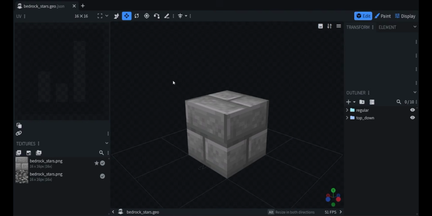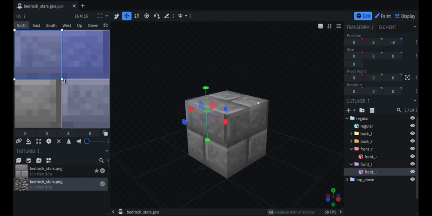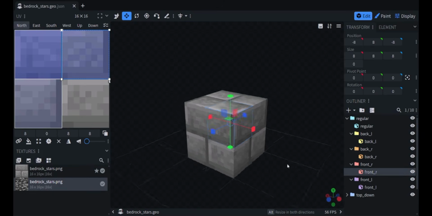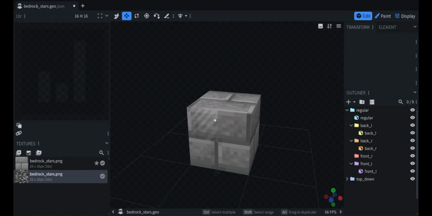So bedrock stairs are, it's still on here. So if we just come onto this bit here, you've got these bits here. We can delete that.